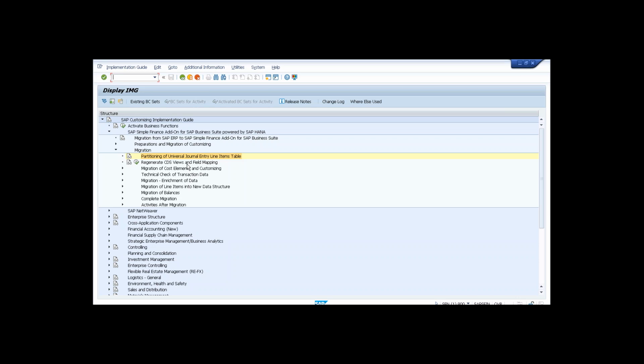At one of my clients, there was a need that apart from the normal characteristics available, like profit center, cost center, segment, there was a requirement for two new fields. In our case, one was sub account. Within GL account, they wanted something called a sub account, and because it is a financial company, they had the requirement of one field called insurance type. Because these fields are not available in the standard system, we needed to create these two fields as customer specific fields, and we needed to activate document splitting at this level also.